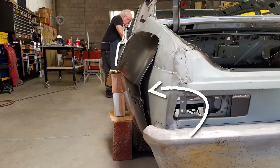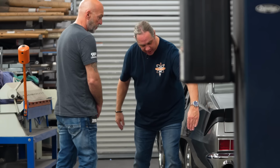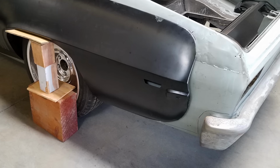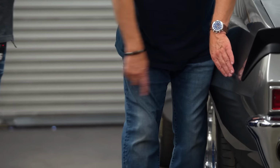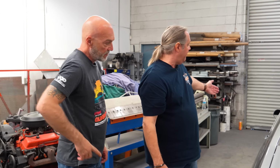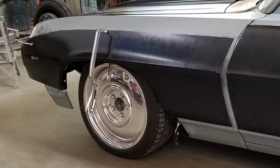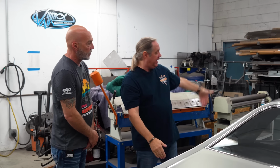You can see the Nova panel and how much the Firebird comes out like this, or Camaro, they're both the same shape. It actually widened the car by 3 inches, about an inch and a half a side. The Firebird and Camaro quarter, if we used it, stops about here. It's only that long. So all this Nova stuff had to get brought out to line up and match with the Firebird, and then the body line continued. On the front fender, the Camaro front fender sheet metal sticks past the Nova like 10 inches. That all had to get lobbed off.